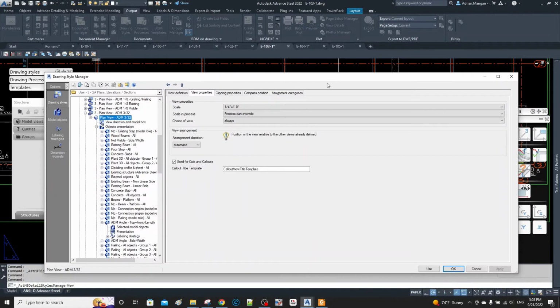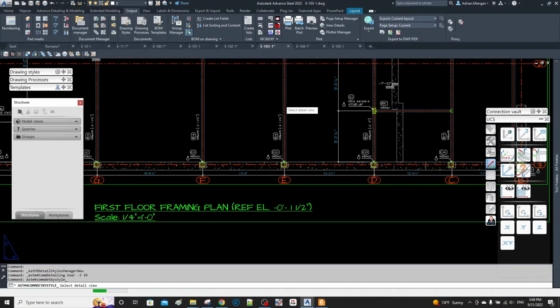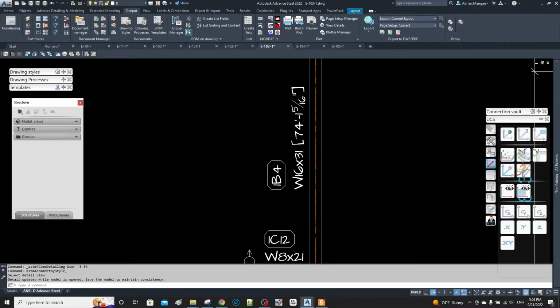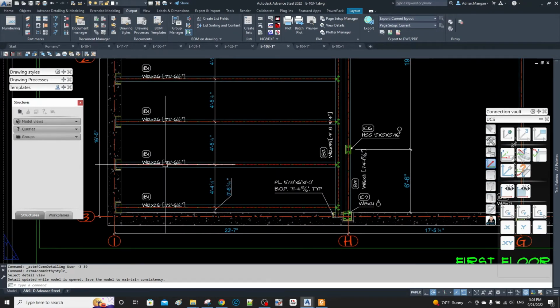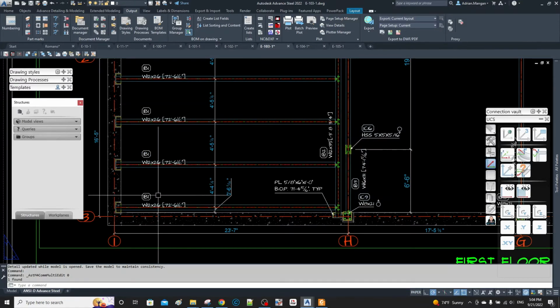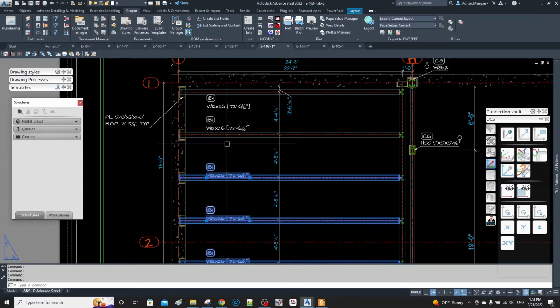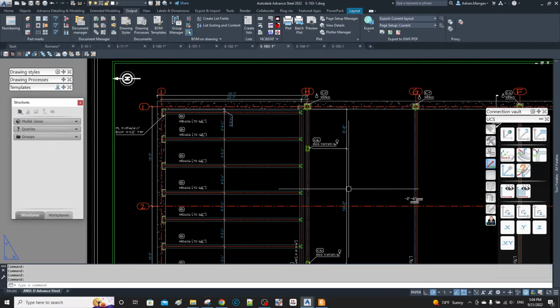So let's just go back and use, and then we're going to select this, and most of the labels should update. All of them probably will not update. As we can see, these have updated, these have updated. So most of them have updated. Now if you have gone into one of these labels and deleted or typed in anything, that label will not update because you've manually edited it, and the system will just automatically assume that you want it to stay, which is the right thing, because if you changed it, it has every right to think you want it to be whatever you wrote in there.